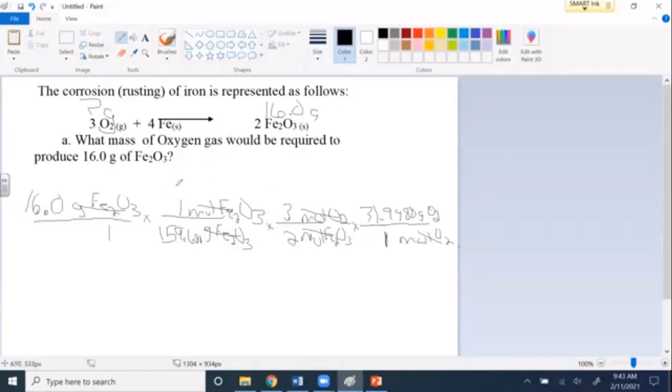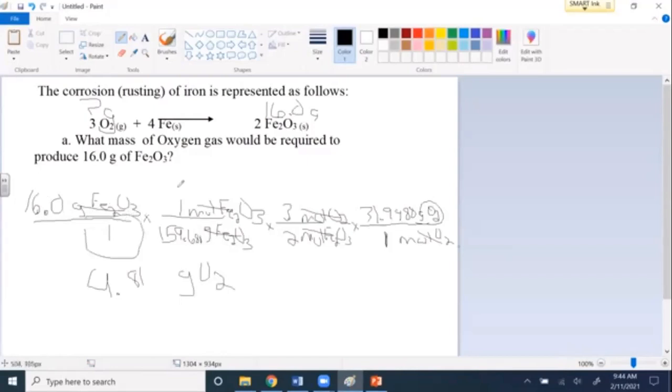A couple notes I want to make about this is those ones that you see on this stoichiometry problem will always, in every single mass-to-mass stoichiometry problem, they will always be ones. Like the numbers, the non-1 numbers are what will change. So when I got this, I got 4.81. I need to round that to 3 significant figures. That's something I started with. And my last units there are grams O2. So 4.81 grams O2 is my answer.